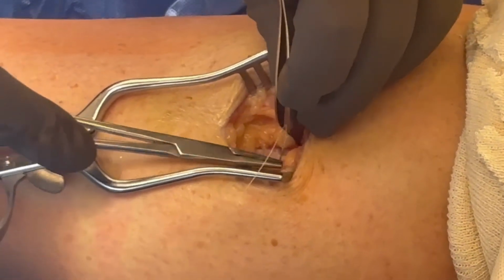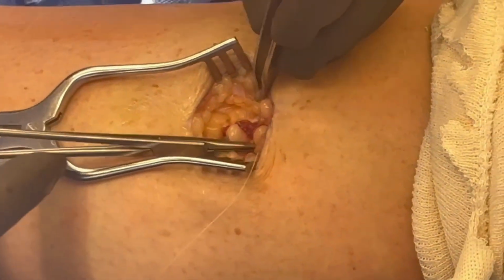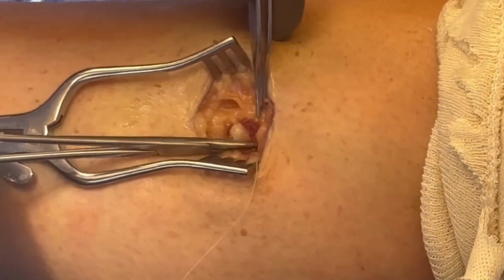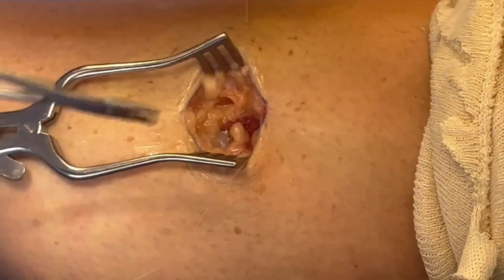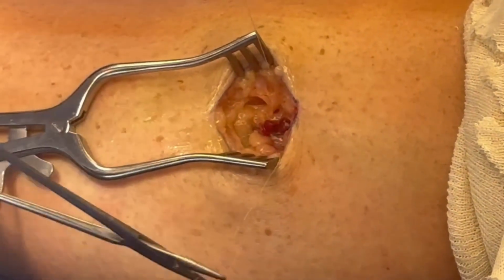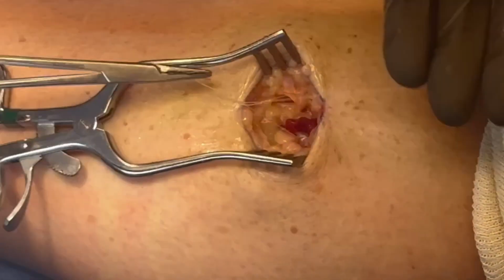One of the things that patients complain about with this procedure is almost like a Charlie horse type feeling, and that usually gets better after a couple days. But after the first post-op visit at about a week, I'll just put a Band-Aid over the incision and allow them to take a shower and get it wet, and I'll see them back in 2 weeks and take out the sutures.